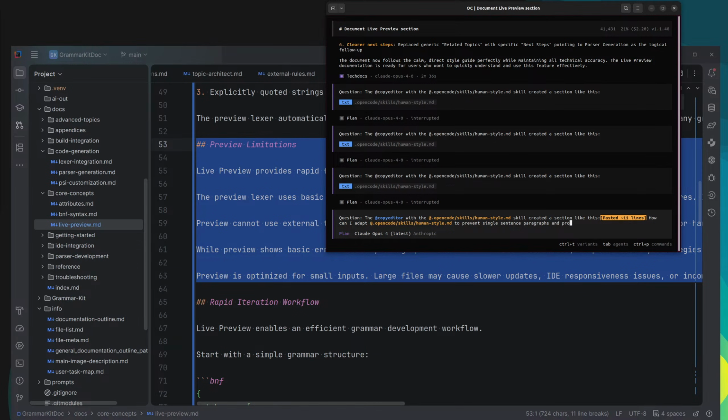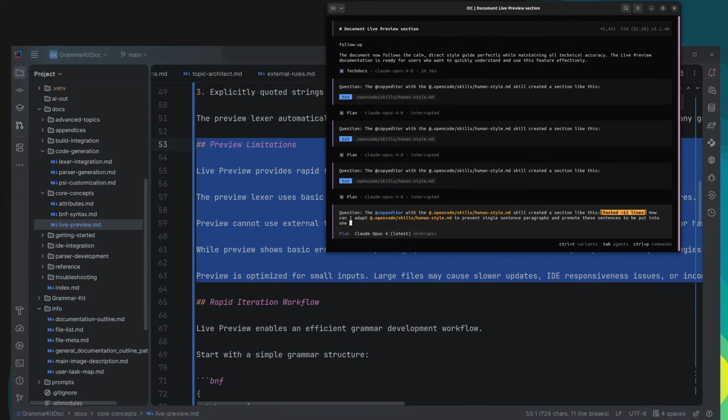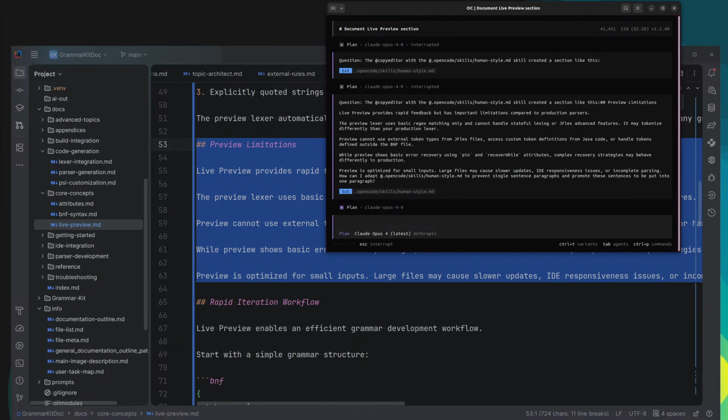And promote these sentences to be put into one paragraph? Come on.